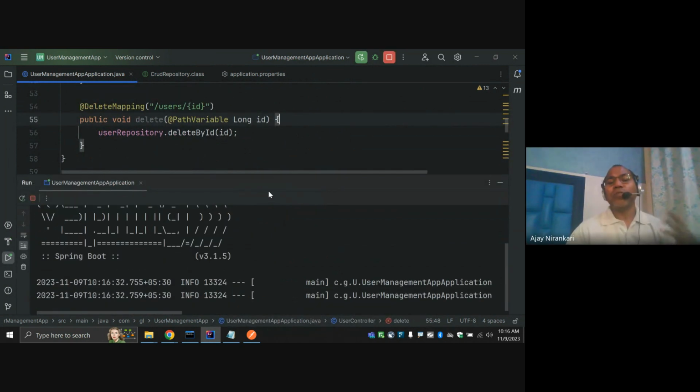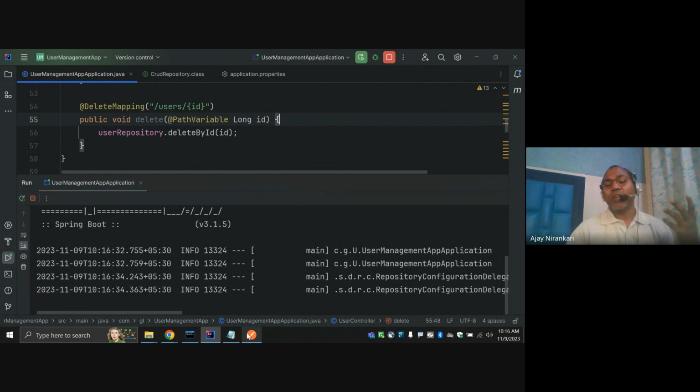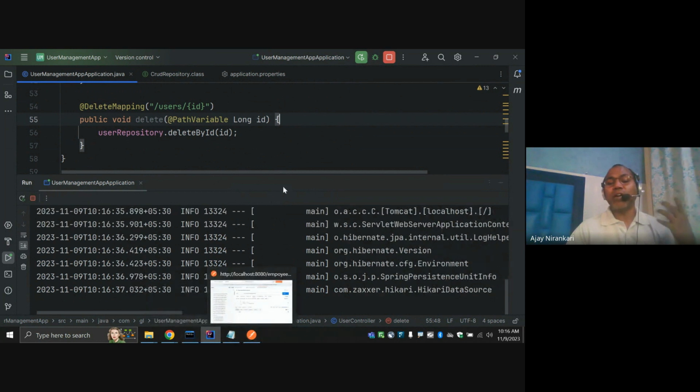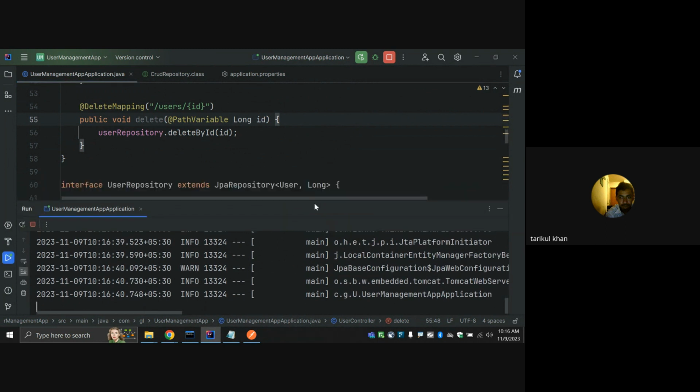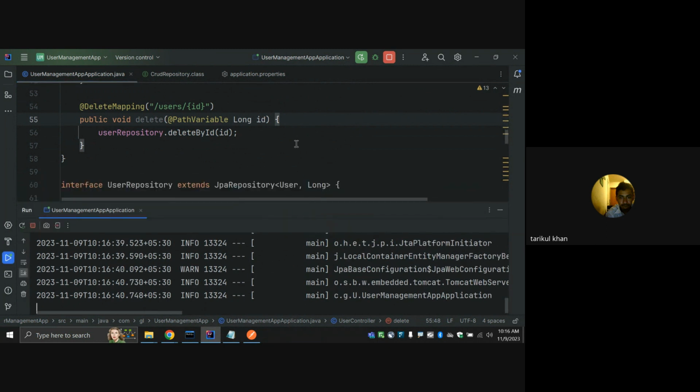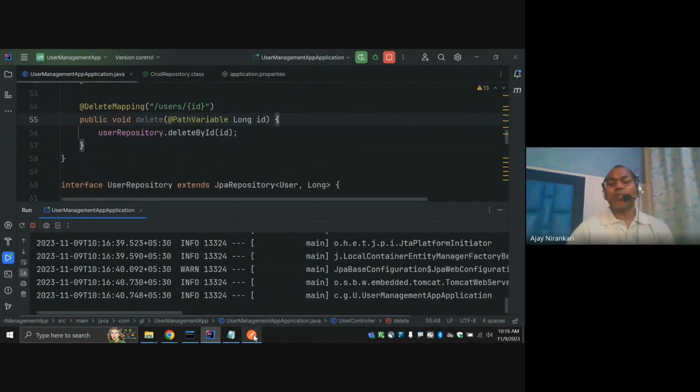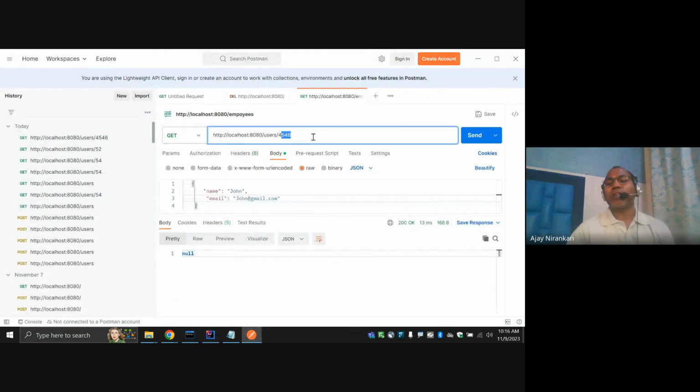And now notice that every time I start the server, my data is preserved, there is no data loss. When you delete, you're getting the ID from a URL, so that's a path variable. Whenever you're passing a value here, this is a path variable. Whenever you're passing it here, that is your request param, the request parameter. This is the body part, the request body.